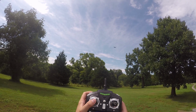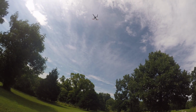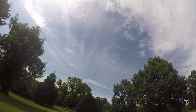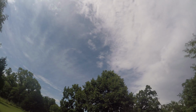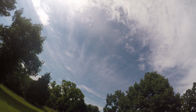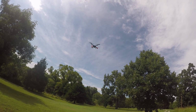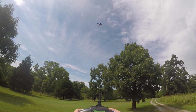Alright, now I'm going to put it into 100. This thing flies in 100. Look it go. And that is awesome. You got a nice wide bank angle on the 100% mode.